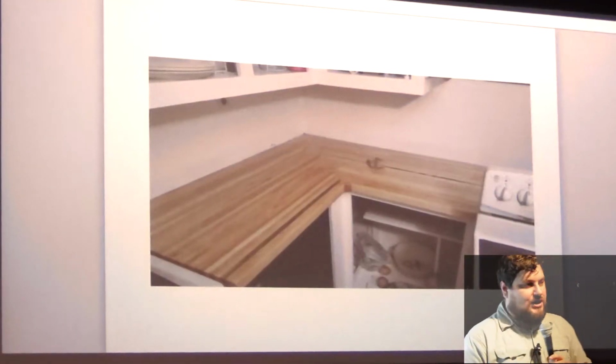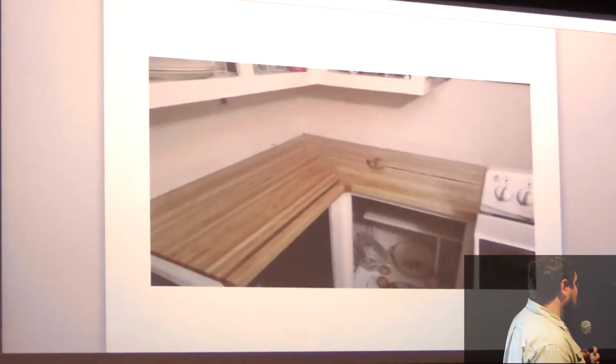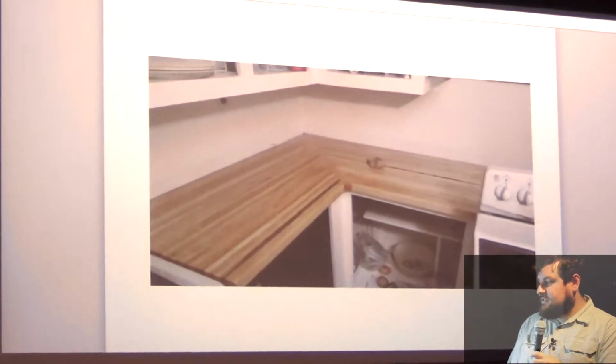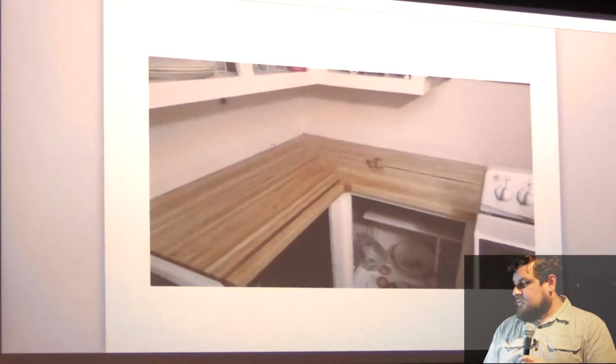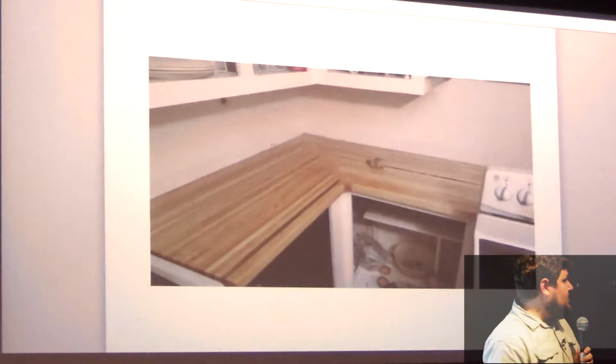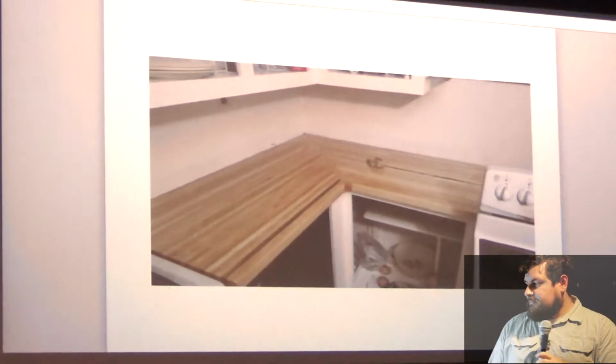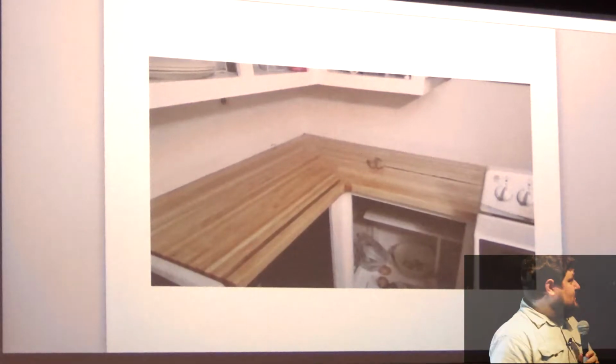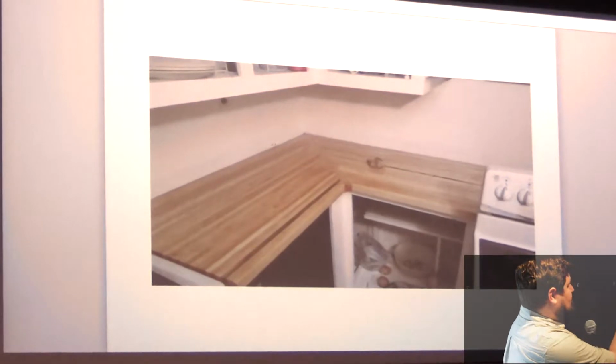The first problem I'm going to talk about is the design and construction of this countertop that you see in the picture. It's a butcher block countertop, which means it's made up of many small pieces of wood laid along each other. As you can see, this countertop is L-shaped, and it's joined diagonally. So every piece of wood that you see in that picture is a different length.